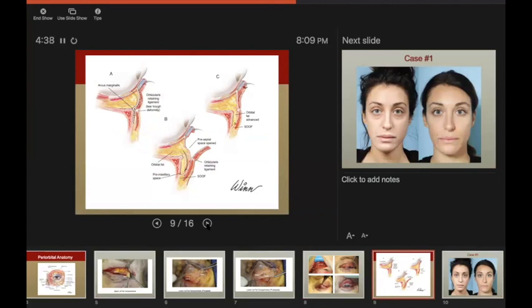So skin muscle versus the transconj approach. One of the things I wanted to emphasize here is different people use different terminology as far as arcus marginalis and orbicularis retaining ligament. So surgeons who use primarily the transconjunctival approach tend to say release the arcus marginalis, because that's really what they encounter when they're going transconj.